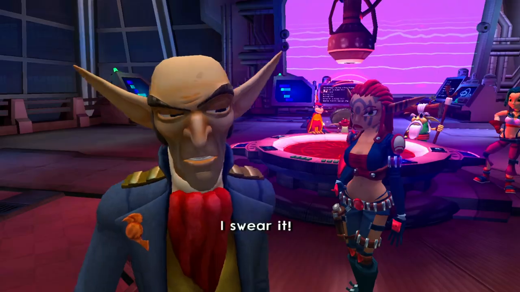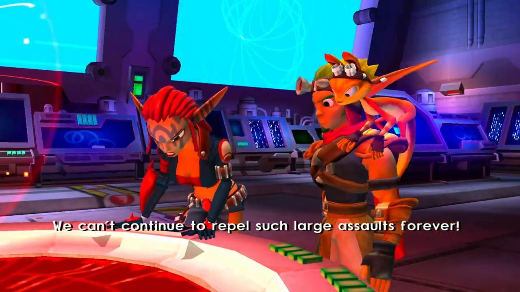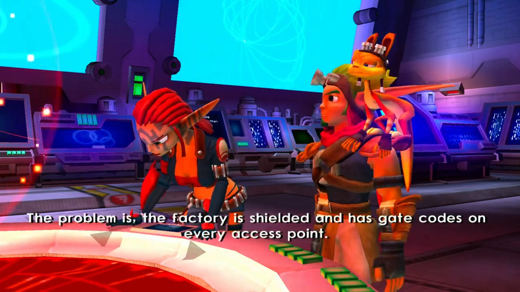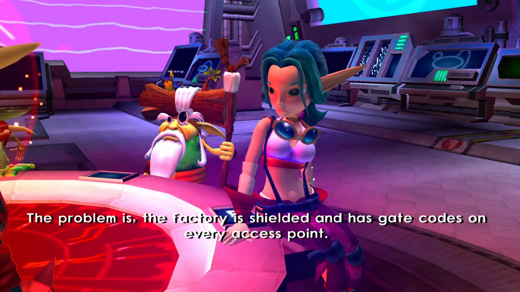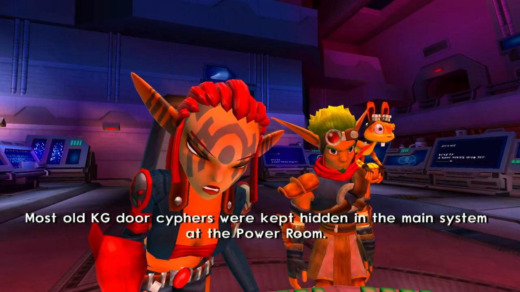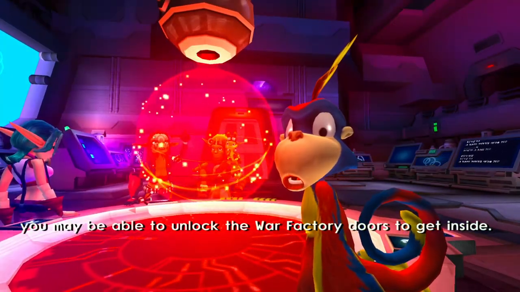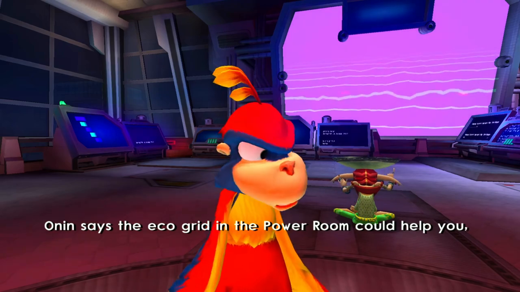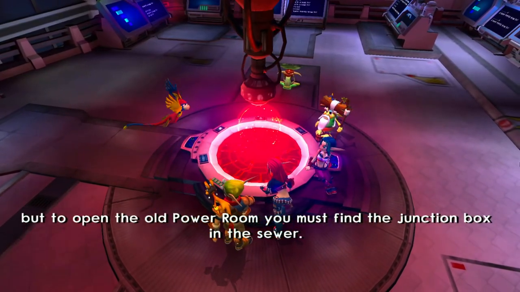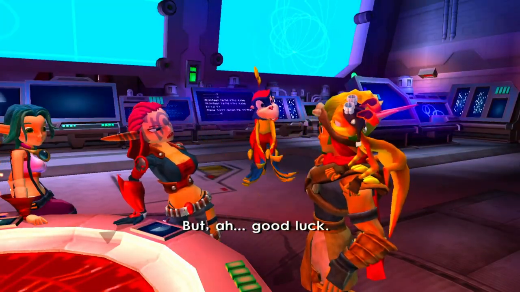I swear it. That was one hell of an attack wave. We can't continue to repel such large assaults forever. That floating war factory has got to be shut down. The problem is, the factory is shielded and has gate codes on every access point. Most old KG door ciphers were kept hidden in the main system at the power room. If you can break into the system, you may be able to unlock the war factory doors to get inside. Onan says the eco-grid in the power room could help you. But to open the old power room, you must find the junction box in the sewer. Personally, I think you're crazy to go down there. But, good luck.